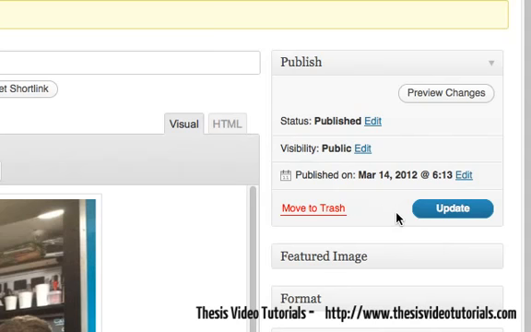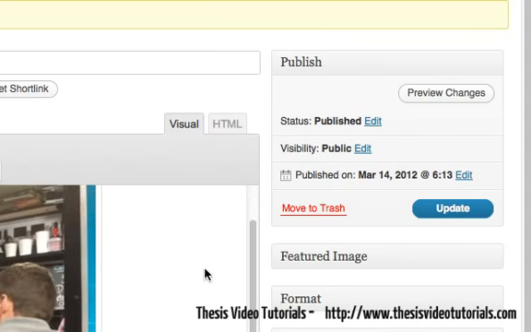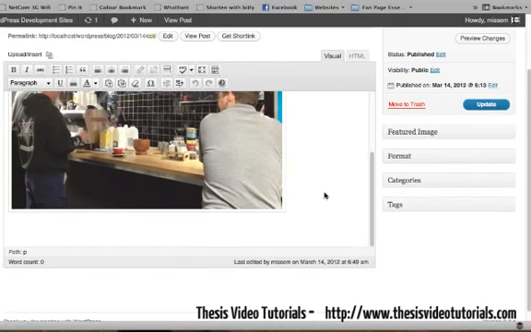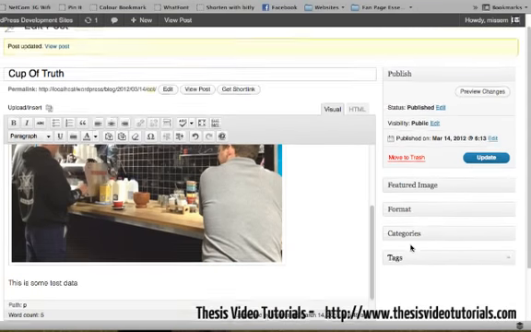Now, one thing you may come across is that this update button here may fade out where you can't access it, where you can't click on it. So I'm just going to show you an example of this. This is something that WordPress does, which I think is quite handy, where if you start adding some information into the post, start making some changes, WordPress will do an automatic save for you.